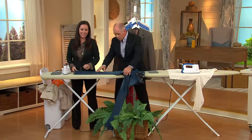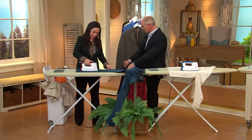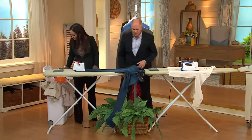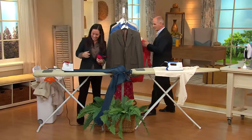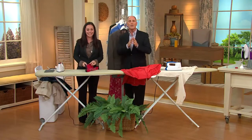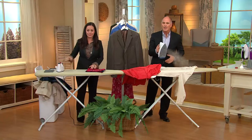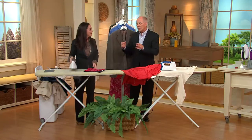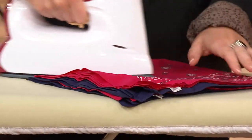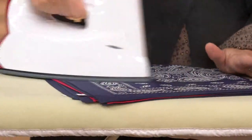Now you can also get that crease right back out. Because for most of us, once you've creased a pair of jeans you're done — or if you put a hemline in on dress pants it becomes a racing stripe, two creases. You can take those right back out just as easily. The story on this is very simple: 75,000 QVC customers have bought it. It's the only iron in the world that generates that much steam. It cuts all your steaming in half. We bought everything they had in inventory, saved money as a retailer, and we're passing those savings on to you while supplies last.